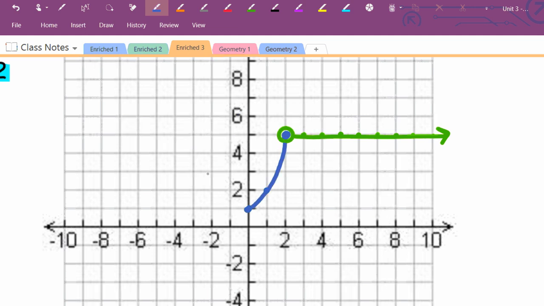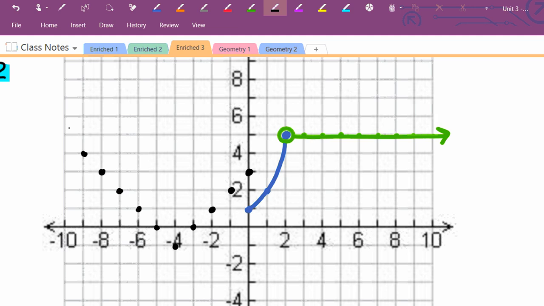Now, notice that the blue graph fills the open hole in the green graph, making it continuous there. The next thing that we would have to go through and do is figure out, and that gets us to 0. We still need to graph the absolute value, and that one's going to get an open circle, and it goes to 0, 3, is that right? And that one, 0, 3, here. We're going to keep going down. I want to say it goes like this, is that right?